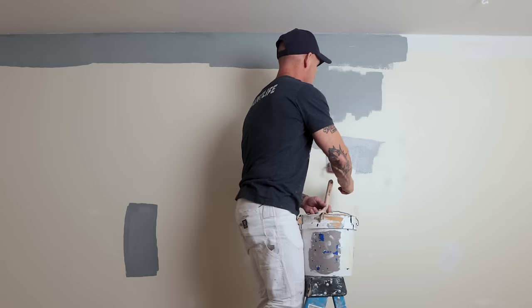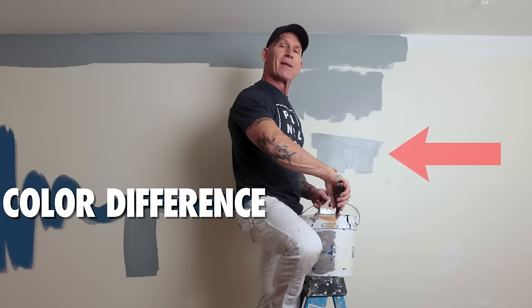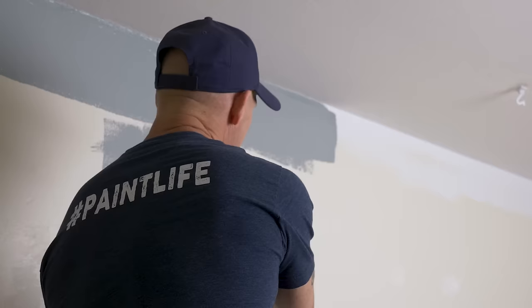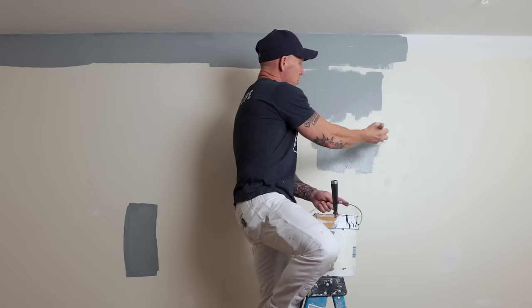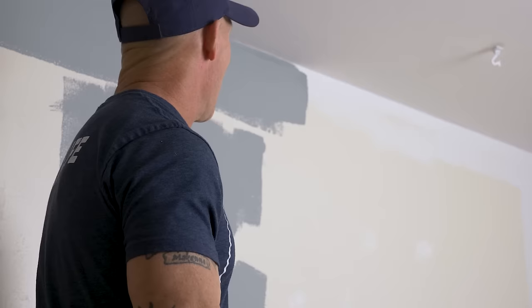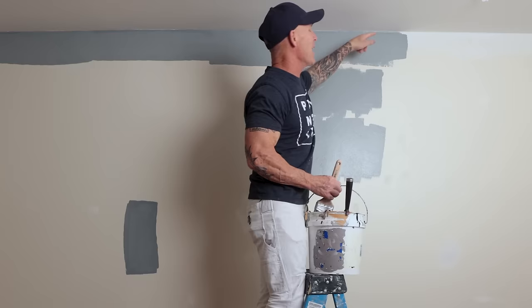The paint is going to be laid out forward or backward according to your final stroke. Now I come back and roll my wall — the roller leaves stippling but lays out the color in a different pattern than brushing. The color stays on peaks and valleys — lighter on the peaks, darker in the valleys. So you're going to see a color difference from where you brush it versus where you roll it. In order to eliminate those color and texture differences, I back roll my cut-in — I got to maybe a half inch to an inch from the ceiling.